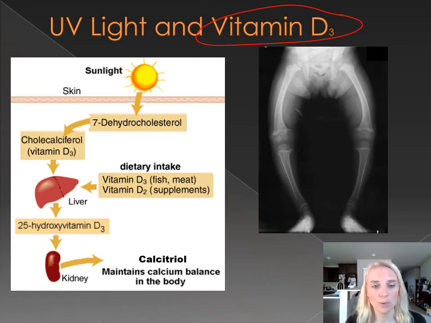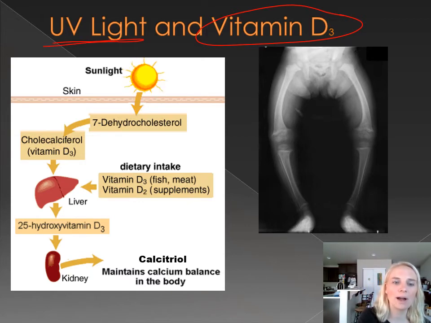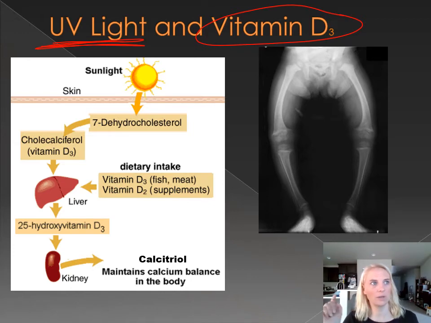So here's the pathway. And it seems a little bit counterintuitive because we were just talking about how UV light is dangerous to us because it can cause skin cancer and mutate our DNA. However, a little bit of UV light is good because it triggers this whole process for your body to manufacture vitamin D, which is why I have a picture of this bow-legged child x-ray up here.